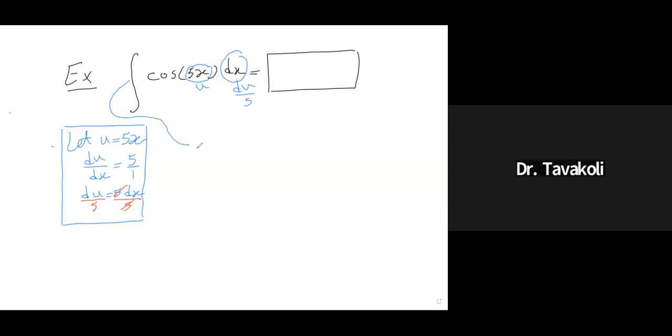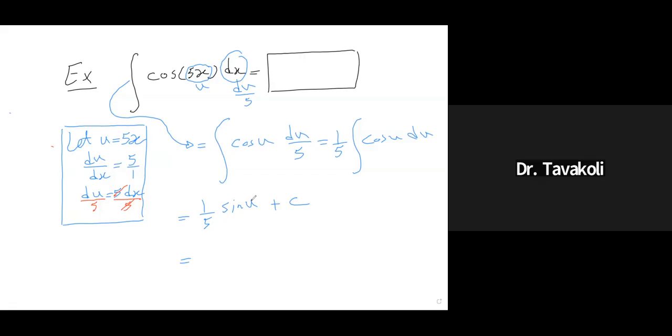So let's see what we have so far. We have the integral of cosine of u du over 5. Over 5 is like 1/5 has been multiplied by the rest of the function, so that can be pulled out as a constant. And integral of cosine u du. An antiderivative of cosine u is sine u, so 1/5 sine u, and then plus c, because we are dealing with an indefinite integral. One more step, we need to do the back substitution.